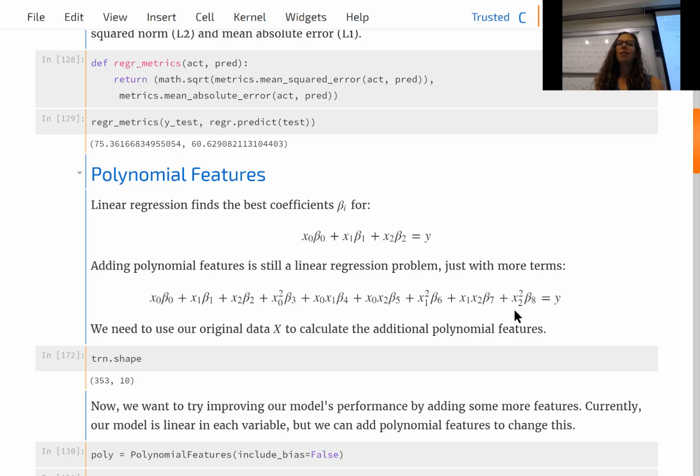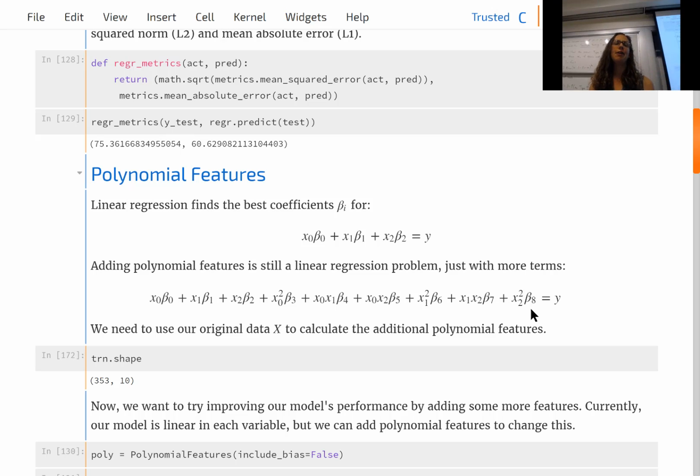Why do you think this is still a linear regression problem, even though we have squared terms in here? Linda, can you throw that catch box to Connor? Because the coefficients are still linear? Exactly. The coefficients are still linear. So we're just solving for the betas, and we're now solving for 8 coefficients.